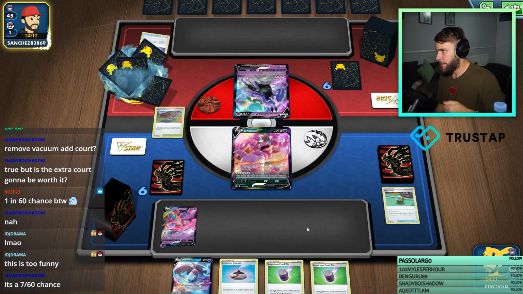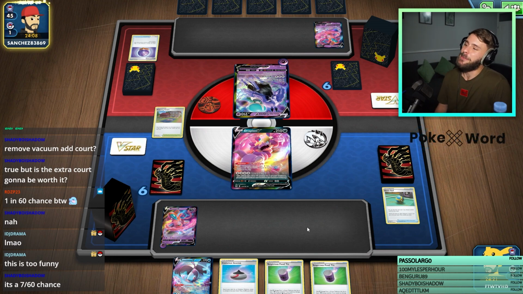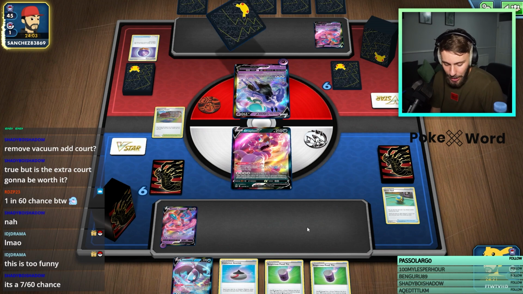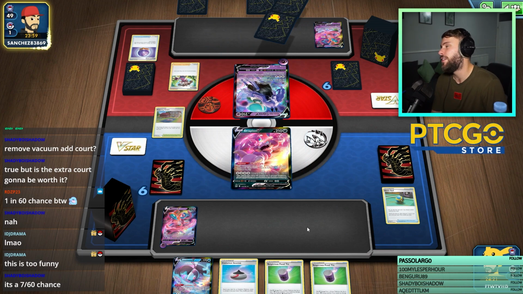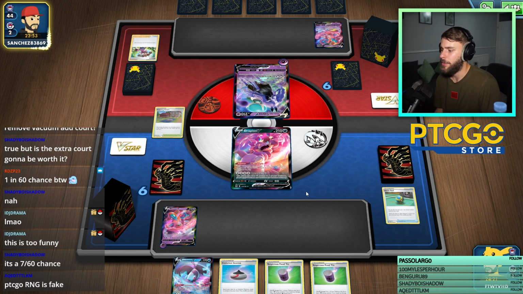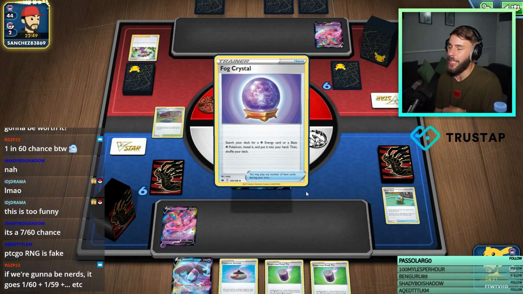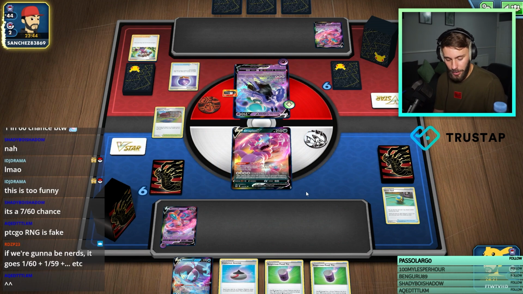Oh, cool. Lovely. They got Deoxys too. It's a Shadow Rider Deoxys. Probably a better way to play it. 7 out of 60. But it's one card played in a 60 card deck. Oh, yeah, 7 out of 60 because you're drawing 7 cards. Okay, you are right. Because you could technically draw into another card with the Drapion that you can bench. So does that mean it's 6 out of 60?